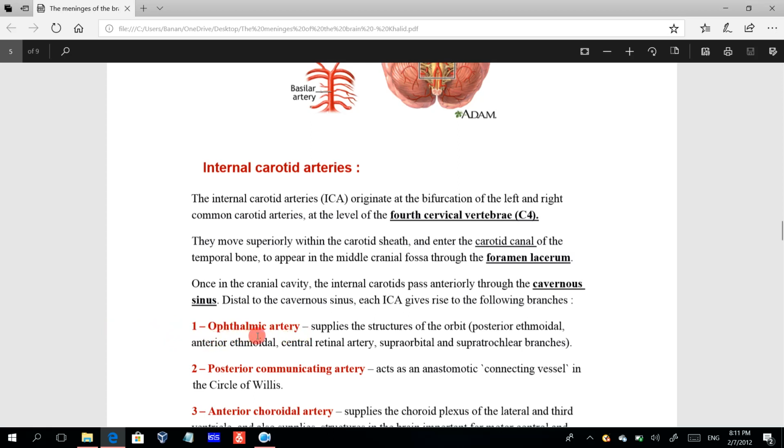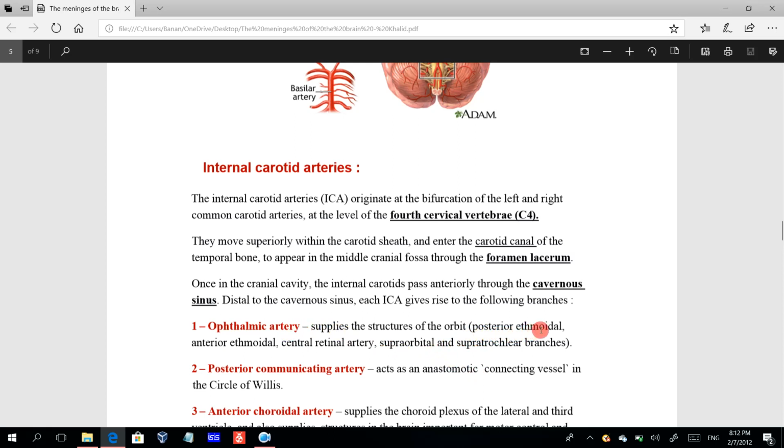And all of you know the course of the ophthalmic artery and its branches. When we talked about the oral cavity and blood supply to the muscles, we mentioned this ophthalmic artery at that time. So the ophthalmic artery supplies the structures of the orbit, of course the muscles, the eye, and so on. And also it gives within the orbit many branches. Just to remember, I write it, don't forget.